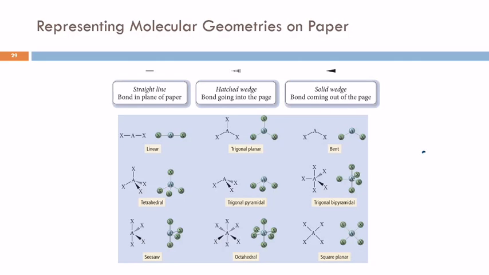It takes a little bit of practice and maybe a little bit of visualization. Tetrahedral is the one we have to draw the most often. So if I'm drawing a tetrahedron, these three atoms can be in the plane of the screen. But then there's going to be one that's kind of sticking out at you, and then there's one that's behind. If the screen was opaque, you couldn't see that one behind. Does that make sense?